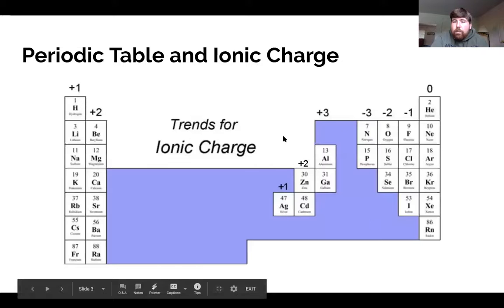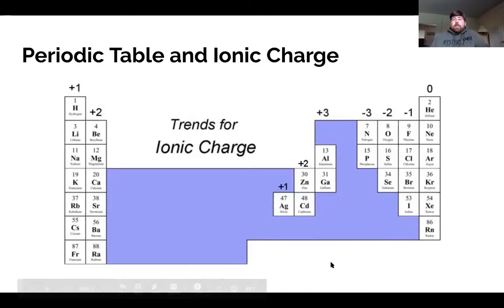This, once again, is a representation. This lovely image here is a representation of the specific charges of elements that you should know and have on the back of your mind. If you're in the first column, +1, second column, +2. Moving all the way over to the aluminum and gallium, you see it's +3, -3, -2, and -1 for those last 3 columns there. Now, as far as the middle group goes, remember that middle group is the transition metals.